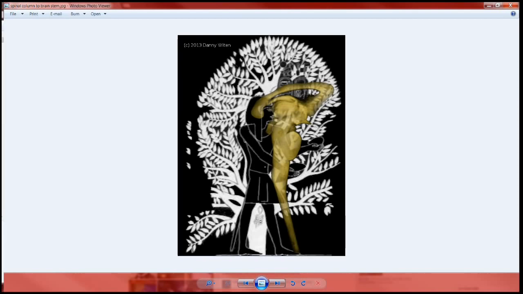What I had noticed was the angles were the same. The angle of his body from the bottom of his foot to the top of this brain stem where the thalamus is. And I knew that the area that it was interested in was the pineal gland, so I needed to match the eyes up. And then I realized that there was actually something provided on this for me so that it wouldn't look odd like this. I didn't see it quite at first, but let me just show you what that is.